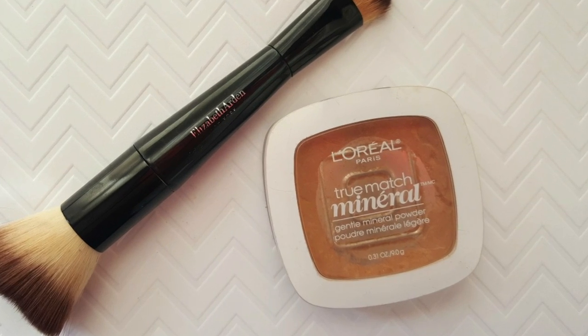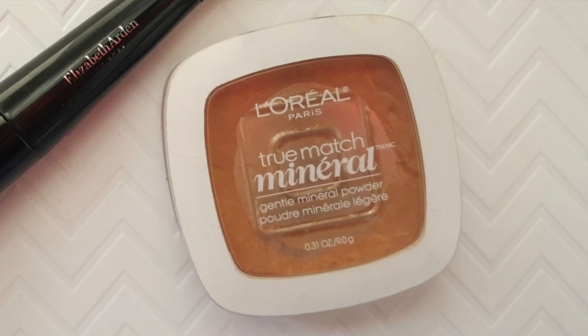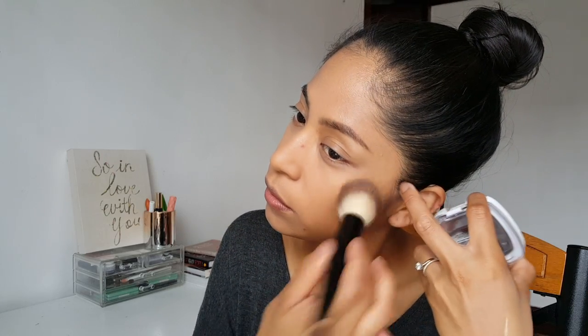For extra coverage, I did use the True Match Gentle Mineral Powder Foundation by Loreal, and I use the shade W67. I always take this foundation with me when I am on the go. It is so easy to apply. I love this foundation. I tend to be oily from my T-zone. I don't know what this foundation has, but it controls the oiliness from my face, and I love that.